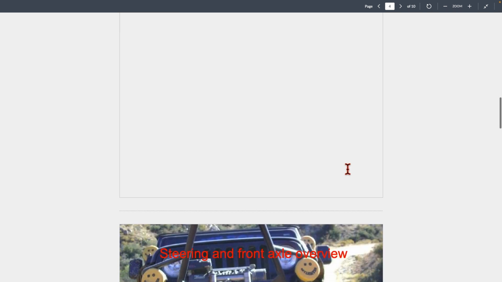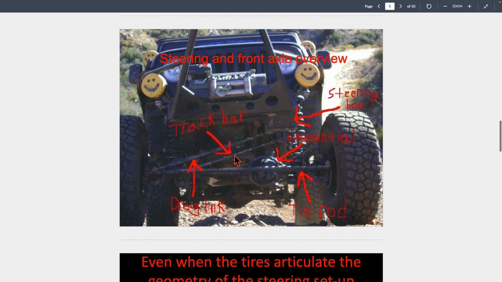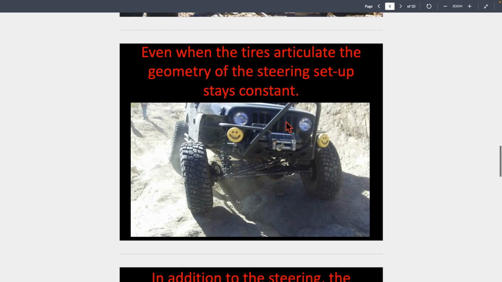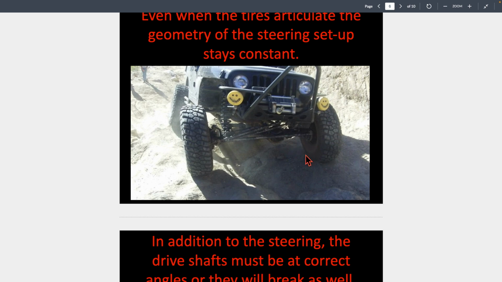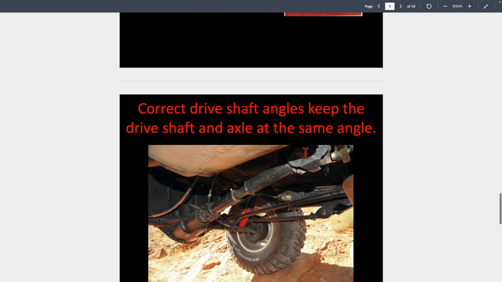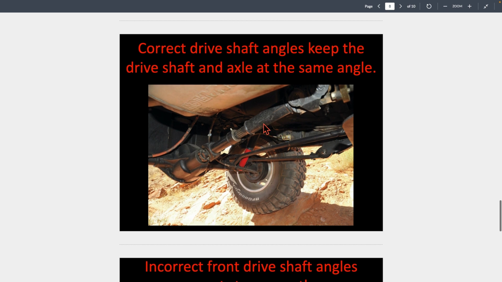And again, most of this is pictures of what he's done. Here we go. He's showing the geometry, where everything you have to do. He explained it, steering box and everything, and you can see that he can get at pretty extreme angles. What you can do when you have your angles right, the tools that he used, make sure the angles were right, and if you get the correct drive shaft angles, it all works good.